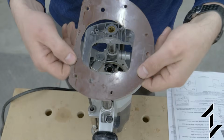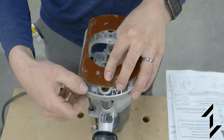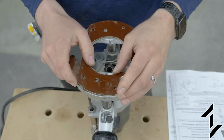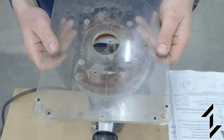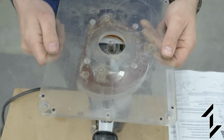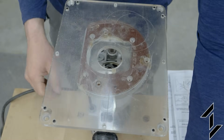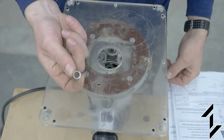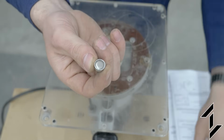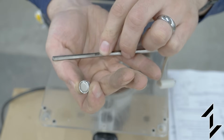Now this router has a spacer that is slightly lower than the top surface of this main shaft piece. So what we're gonna have to do is cut a 3/4 inch hole in this and then cut a 3/4 inch hole part of the way through on the base plate and then a 1/2 inch hole centered on that will hold the dust cover insert, which will then hold the dust cover, which will be removed by the magnet on the quick adjust wrench.